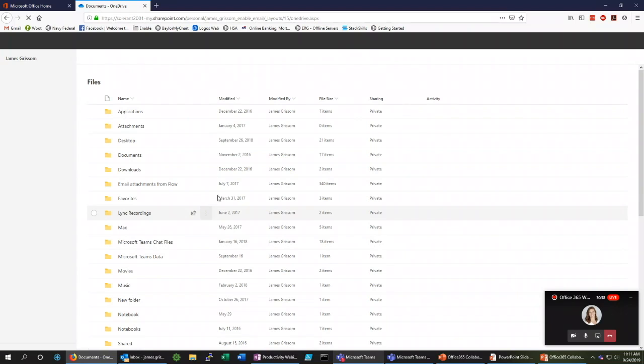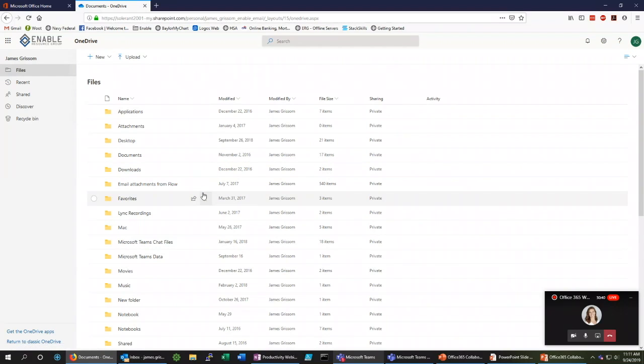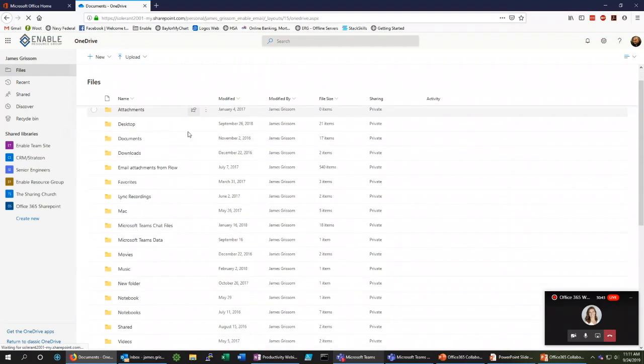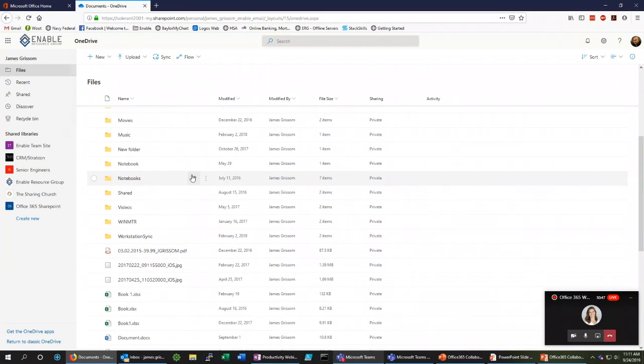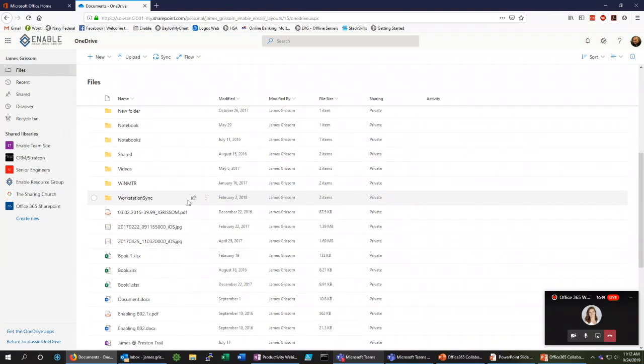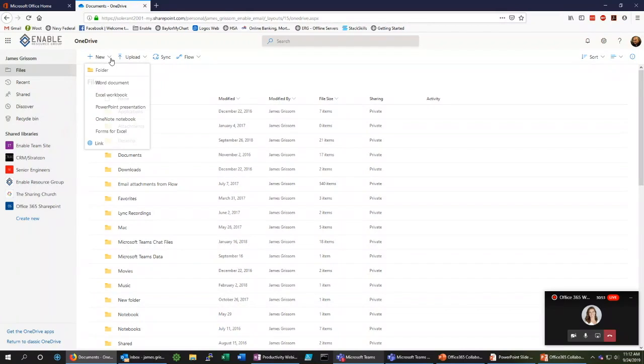So when I come here, just like you're used to with Dropbox or Finder or Windows Explorer, you see a list of folders and a list of files. And with those files and folders, you have a lot of actions that you're capable of doing. You can create new folders. You can start with creating a new Word document, Excel document, all those things. If you have E1 and you open these in the online tool, it's just going to work right there in your browser. You don't have to pay for the apps to use those.